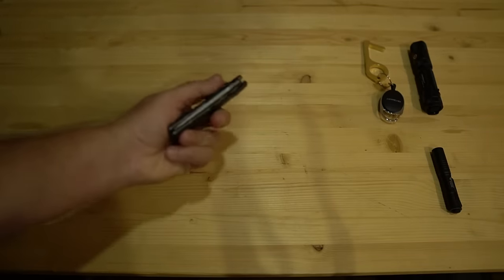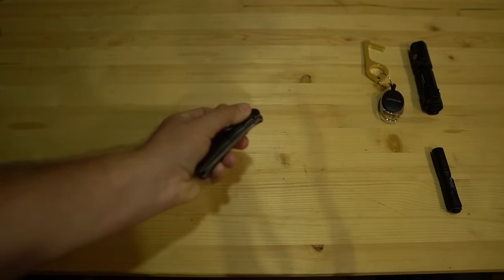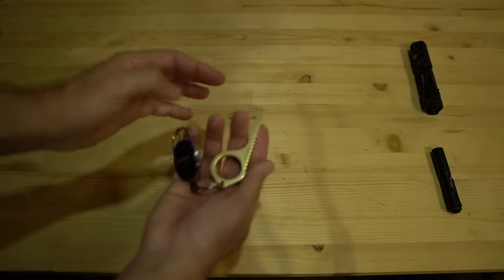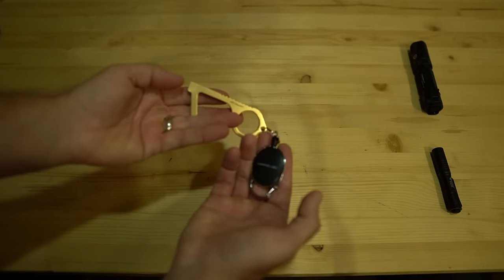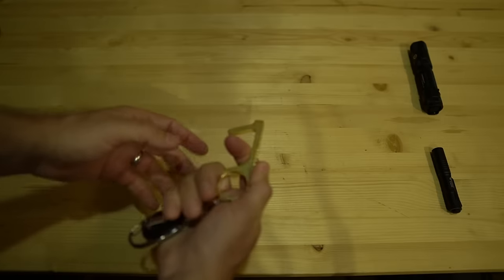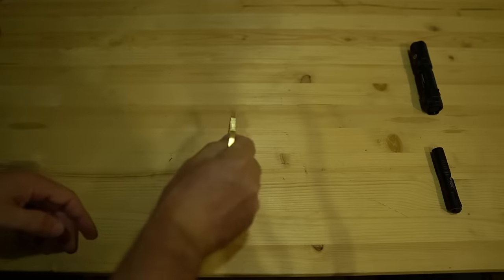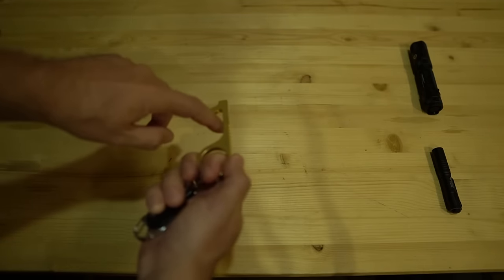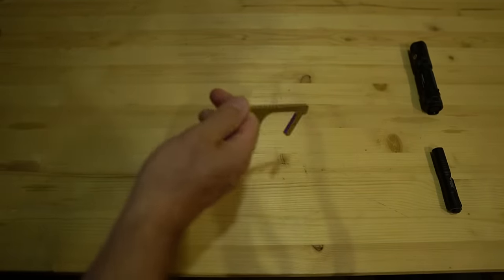As far as everyday carry, this is just a simple Kershaw knife. Nothing special about it. I've had this for years — does the job. Now as far as this Spigler device, I actually found this on the Urban Prepper. There was a great YouTube video showing this, and it allows you to type in something at the ATM, and this hook here allows you to open doors if you don't want to grab on surfaces.